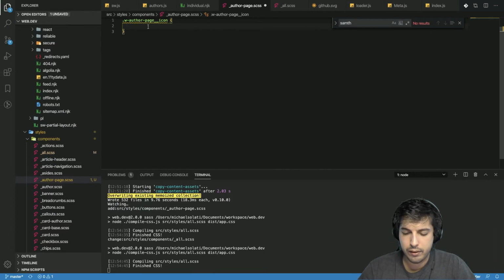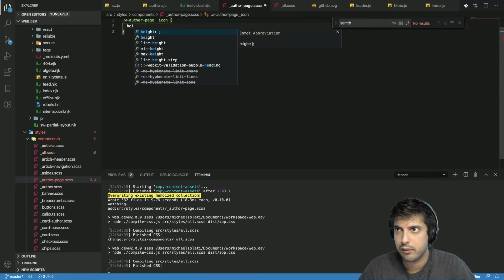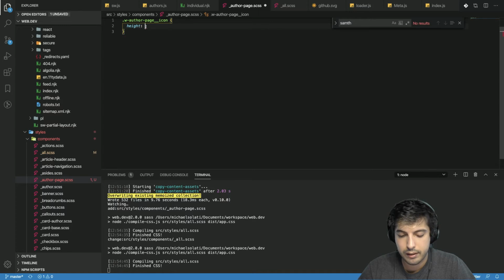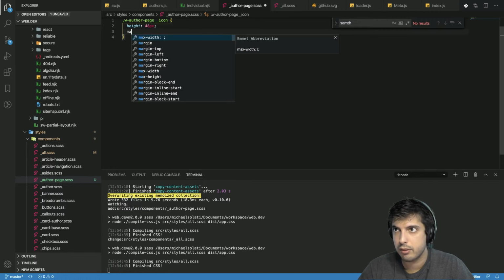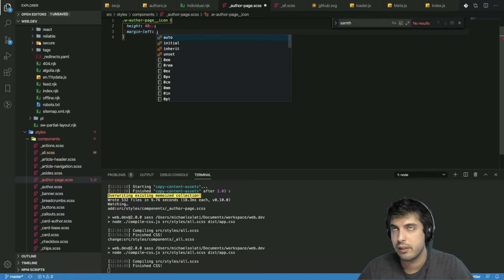So what we want to do here is set, this is for the icons. So we'll set the height of all these icons to, let's say, 48 pixels. And then we'll do the margin to the left. So this is where things get fun.